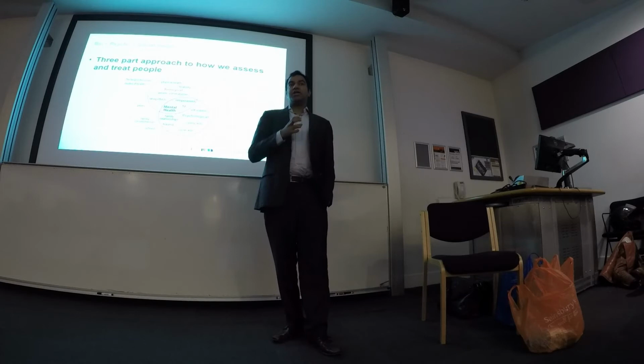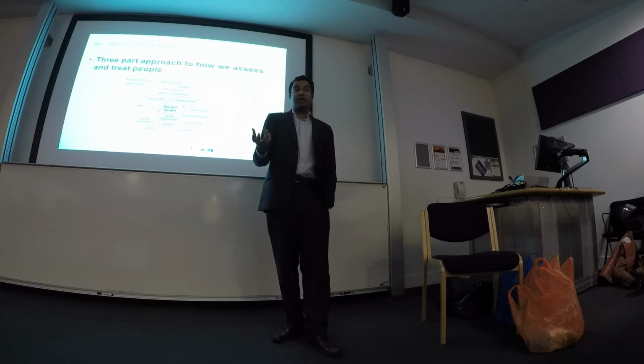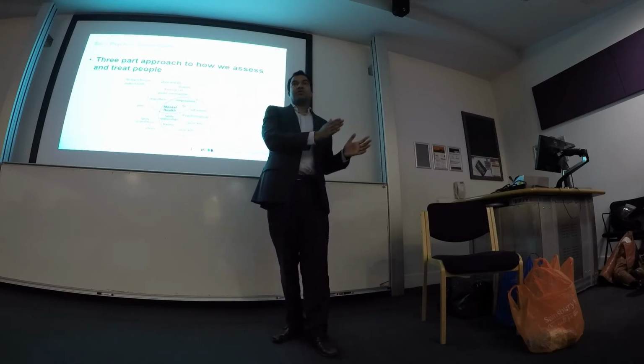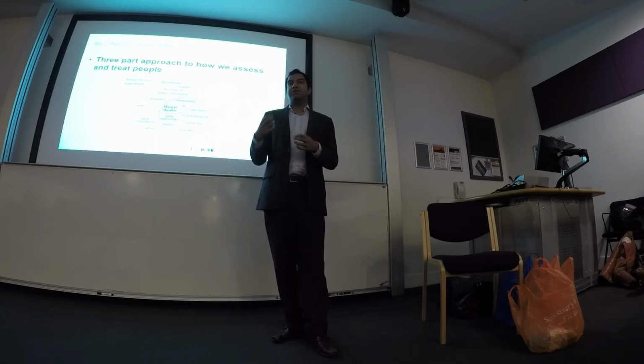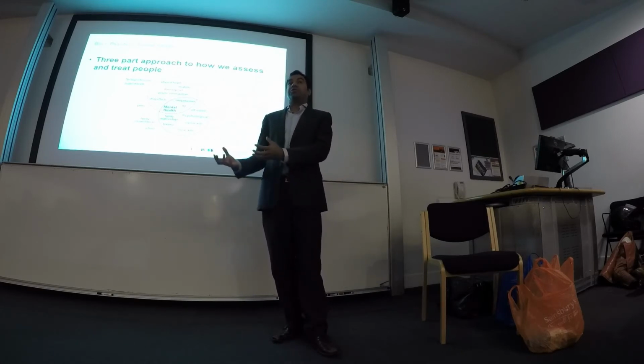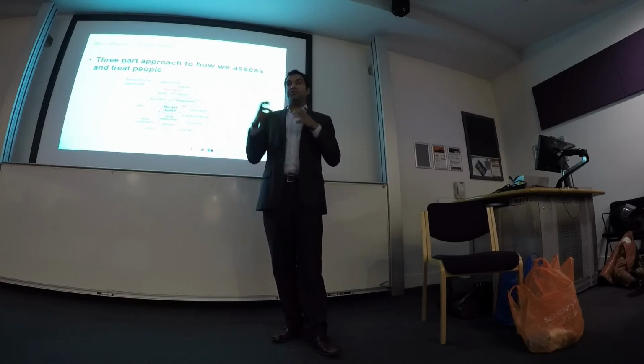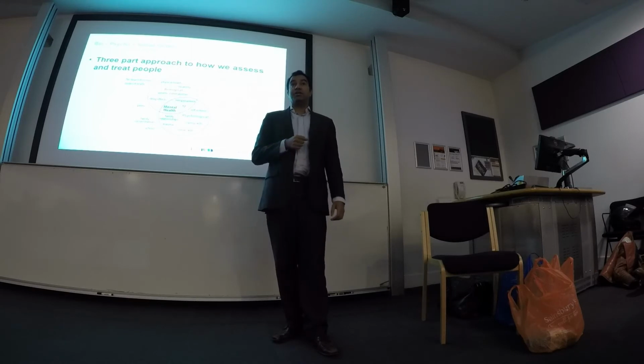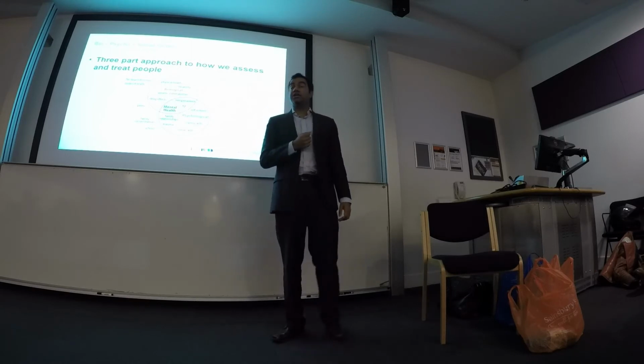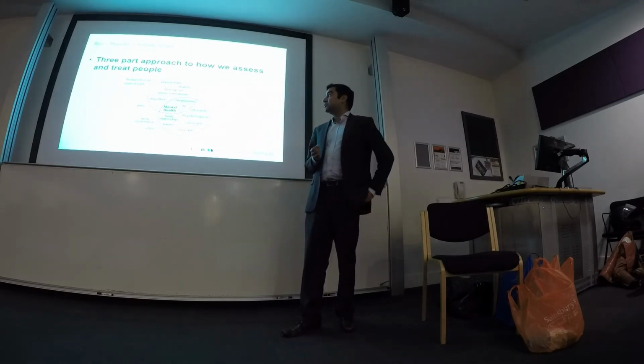But in psychiatry, unlike in other medical disciplines, we also have a second element to our diagnosis, which is what we call a formulation. That's because we recognise the diagnostic labels are not really sufficient to capture what's going on. Diagnosis is a very classificatory way of dealing with things. There's also a narrative understanding, the story of what's happening with someone. So we formulate that in a description of what's going on, and that's just as crucial to our diagnosis. It's much harder to capture in research, but it's really important.